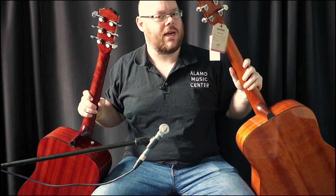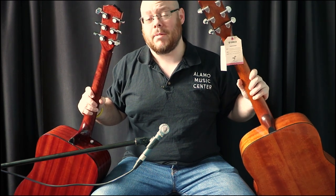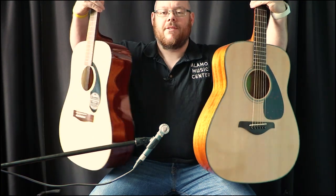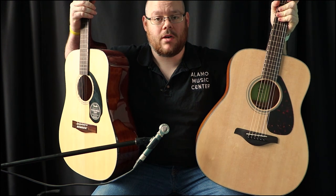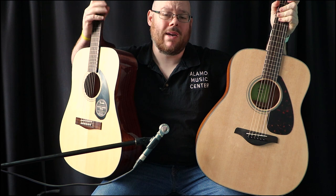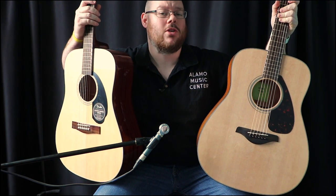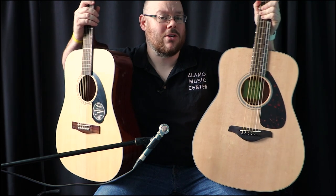It also has rounded edges on the fingerboard, but it's a little flatter on the carve and maybe has a bit more wood. They're both very comfortable, but this one is satin, this one's gloss, this one feels a little thicker than this one. I find them both pretty easy to play, but your mileage may vary, so that's a key point right there. The fact that the fretboard radius is also flatter on the Yamaha means that for some, with the thinner finish, or the thinner neck and the rounder radius, chording might be easier on the Fender as well. So that's something to pay attention to when you're in the store trying these two guitars out.